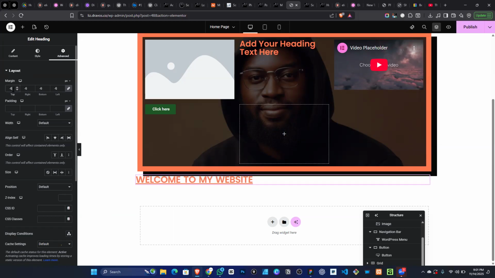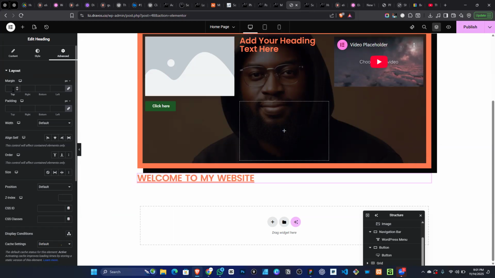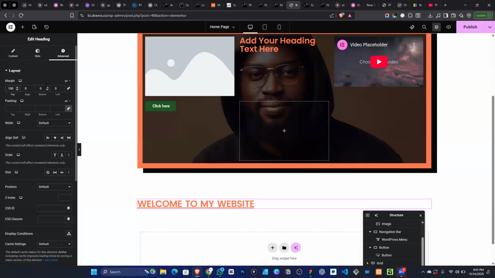So if we start to edit everything at once, everything starts to come down naturally. But we can edit. Sometimes I don't like that this thing is close to this grid. So if I add a margin here and I say 10, it starts to go down. If I make it 100, it comes down like this.